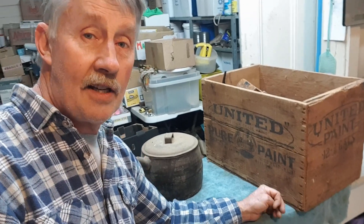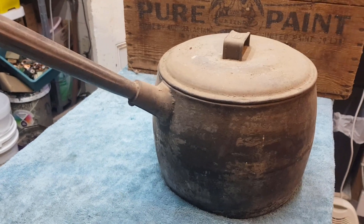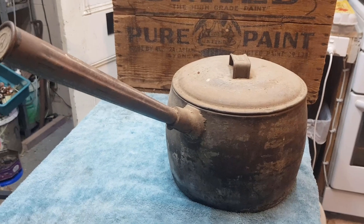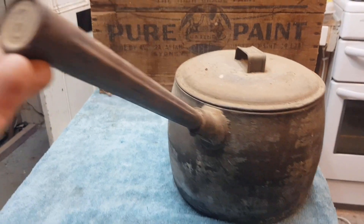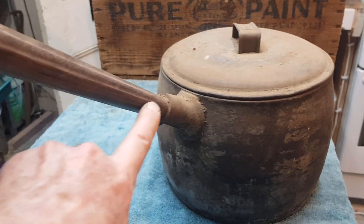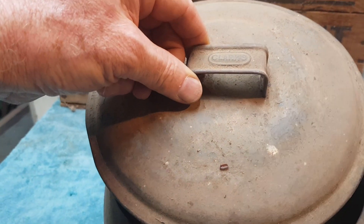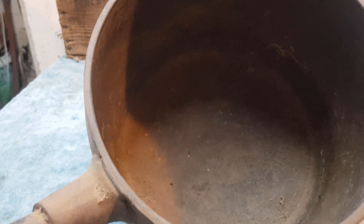Before we get started on the box, let's look at these other things first. Here's this old saucepan. Now they're not rare — it's cast iron and would be from the 1800s, so I'd call it Victorian. It's probably English made, but they are kind of rare to get in good condition. This one hasn't been out in the garden with a pot plant in it, it's not broken, and it's actually got a nice mark on the end of the handle. Quite often you see them with the handles rusted off because this part isn't cast iron. It's got its original lid and it's branded on top — Clark's, which is one of the common ones from England. The other one was Kendrick.